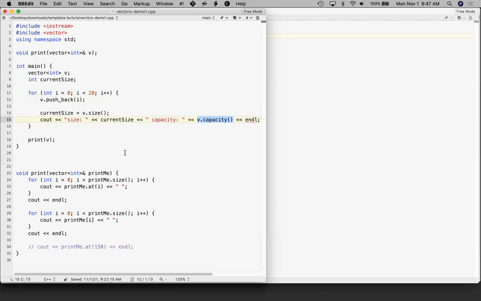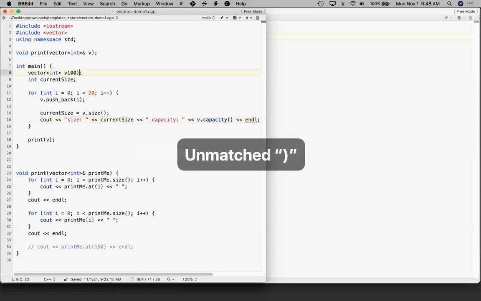Okay. So the capacity of vectors changes as they're being used. I can set the capacity manually by using the resize function, or I can give it a size when I declare it. Like I could say this, whoop.